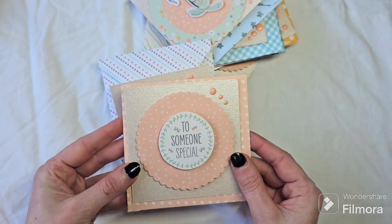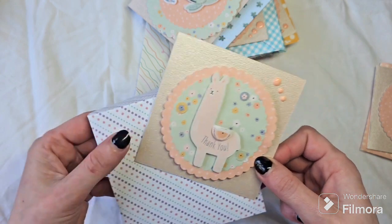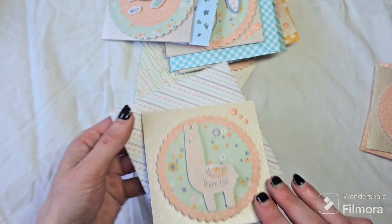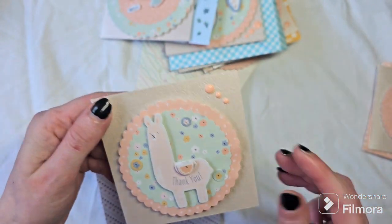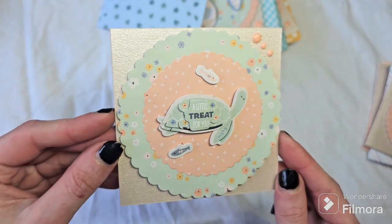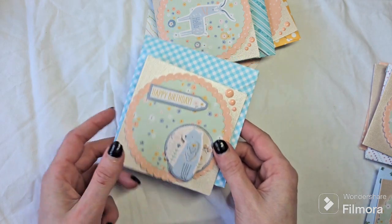So we die cut out this scalloped edge circle die with the papers that we had left in the pad, and we used our decoupage toppers on top of these circles, and we've used some of the ephemera inside the card as well. And as you can see, the gel's dried really nicely here and gives a great 3D effect. And we've used some lovely enamel dots from Violet Studio from our stash that were just a perfect peach shade to coordinate. And we've made some beautiful little note cards here.